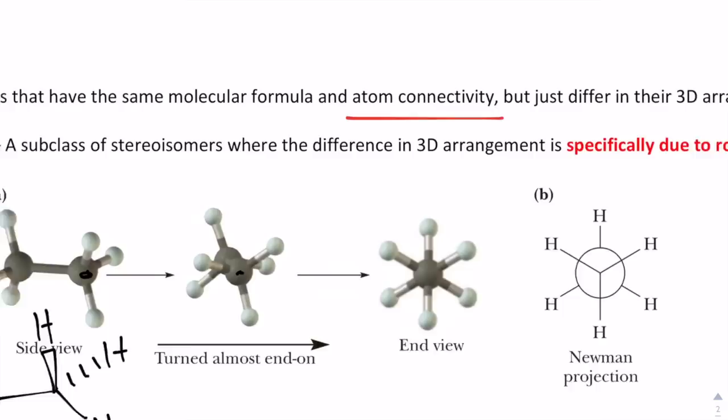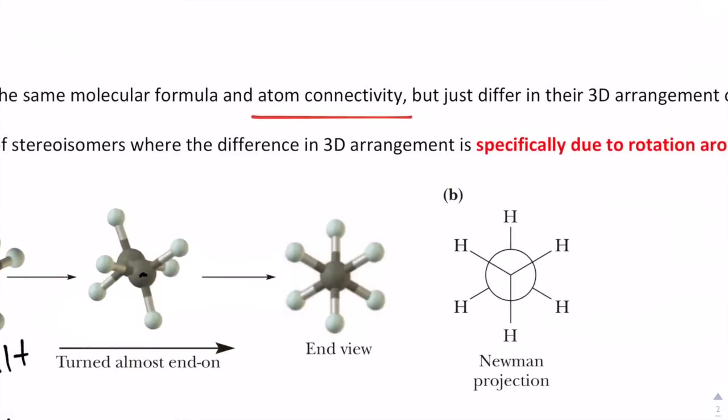So when we do that, we get something that looks like this. This is the Newman projection. So that dot in the middle is this carbon. All right, that's the front carbon. And the substituents attached to that front carbon are those obvious lines right here. So those 3 hydrogens are those 3 hydrogens. And then that back carbon, which we can't really see, that rim around it, that's what this circle is. And those are the substituents coming off the back carbon.